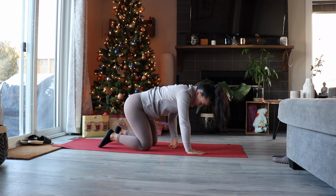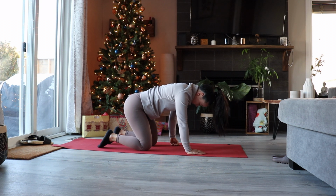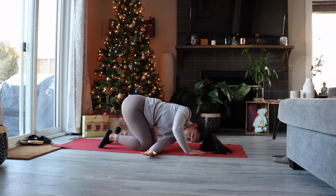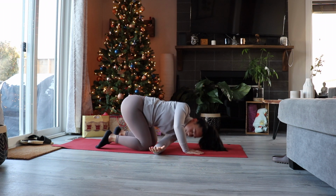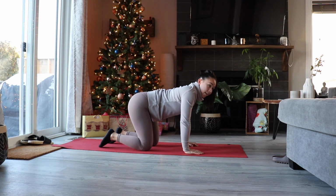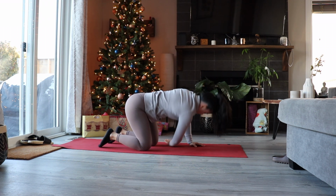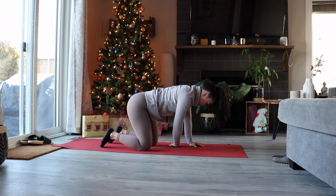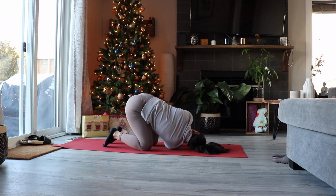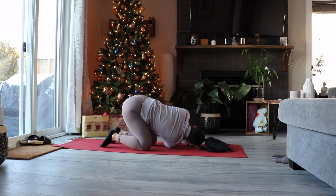We'll get a couple more on this side. Threading that arm through. And let's get one last one. So wherever you guys are, I'll have you do one final threading with that side, and then we're gonna switch to the other arm. All right, so let's get that other side going. Rotate through, and then back to center. Again, just go at your own pace. Do what feels good for you.